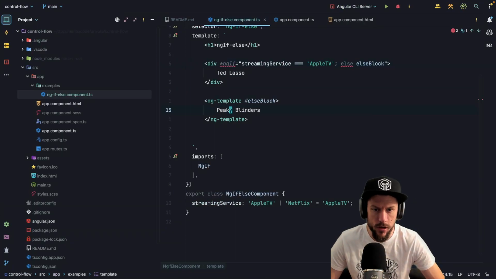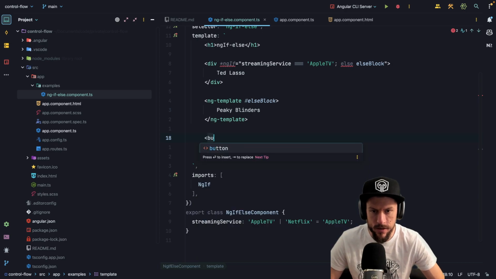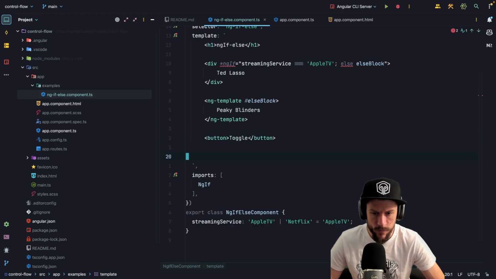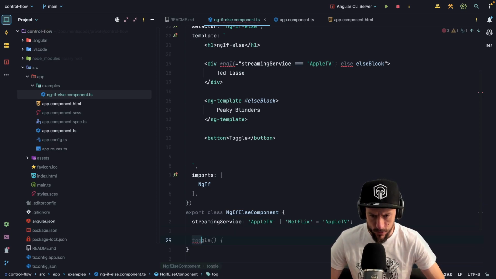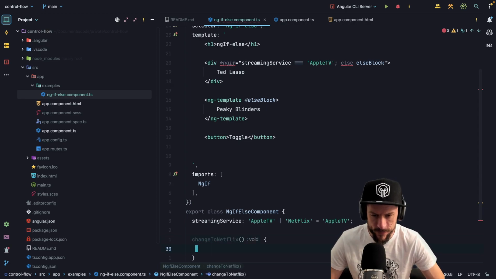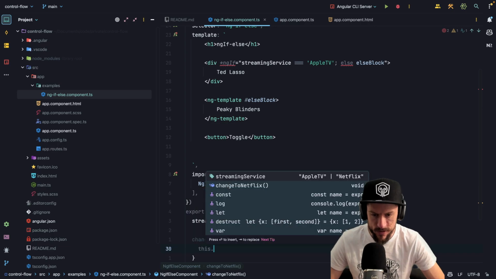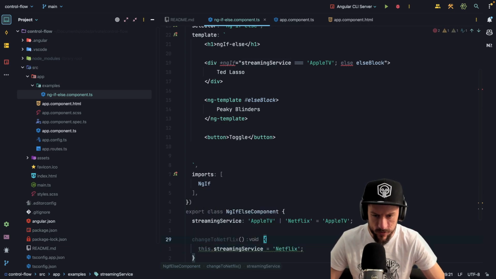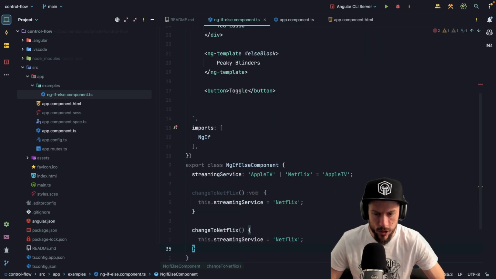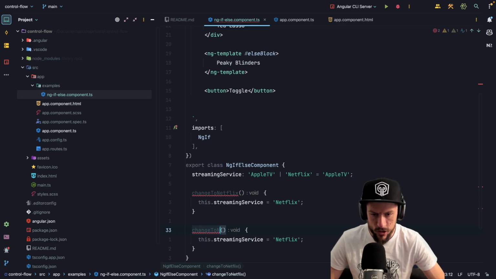And if you would toggle that, so let's maybe add a button like toggle. And then we here say, or change to Netflix. This dot streaming service equals to Netflix, and then we also do one where we say change to Apple TV.